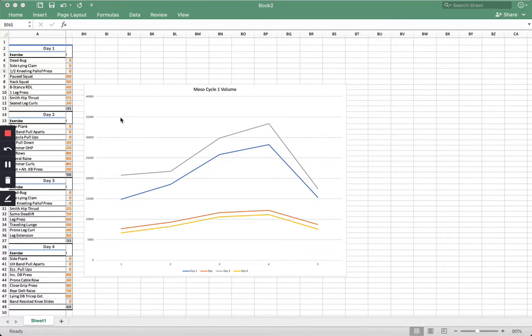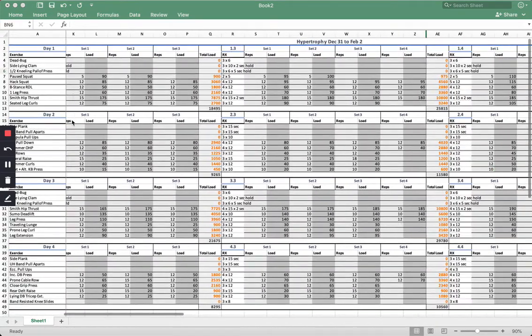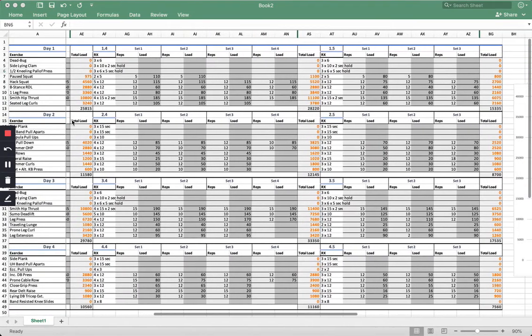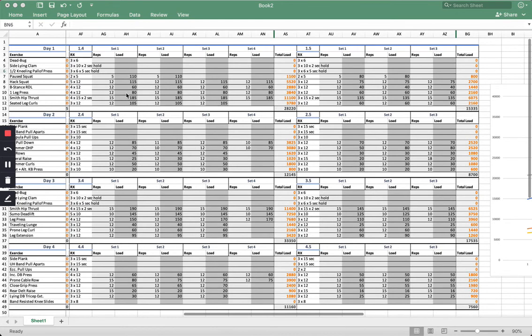What we can do now is reference back to this, let's say in 2 or 3 months, when we use some of these exercises again to see just how far she's come in terms of strength. So the 4th week was the most intense, and you can see for the hack squat, she was up to 115 pounds. For the sumo deadlift, she was up to 145 pounds for 10 repetitions. So we can reference back to that to demonstrate improvement.